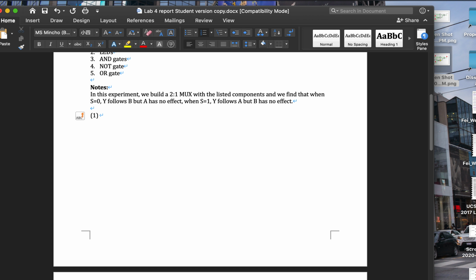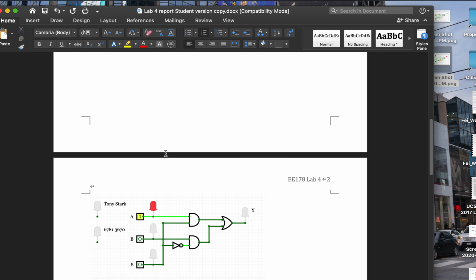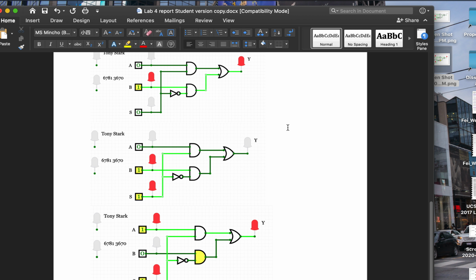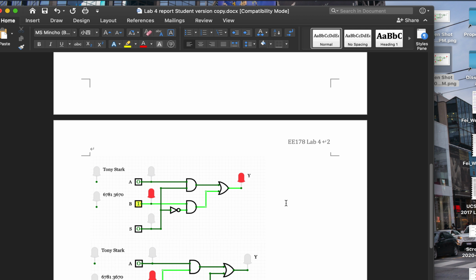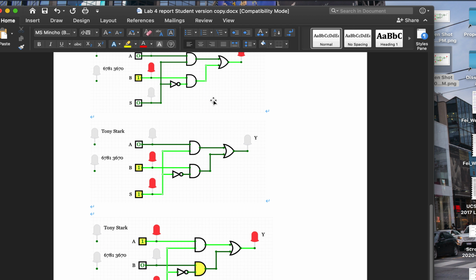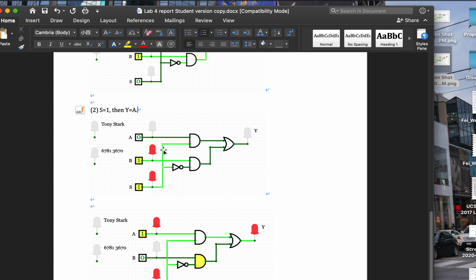That's part 1: when S equals 0, then Y equals B. For the next two, part 2: S equals 1, then Y equals A. That's exactly what we find from those two screenshots, right?